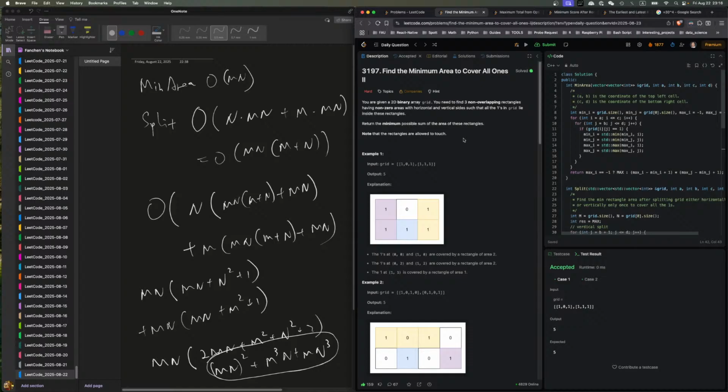And I guess if you catch on the keyword, non-overlapping, maybe you can think, I can just split in half and then split in half again. And then each sub-problem is actually deterministic. So this can be a good interview question, actually.